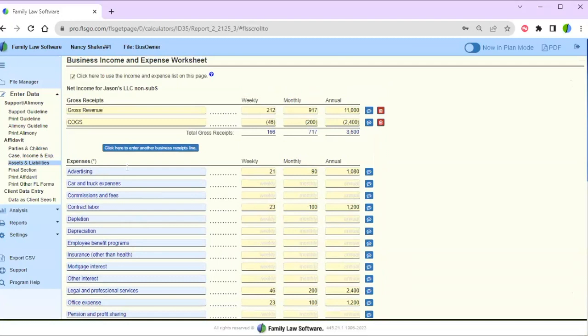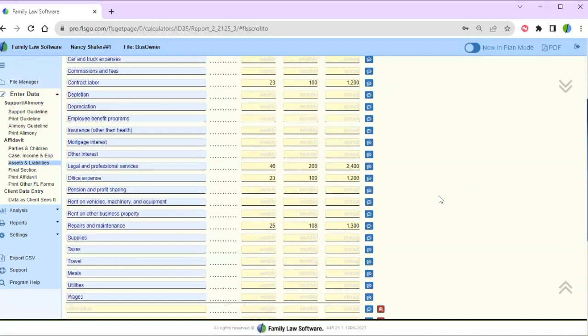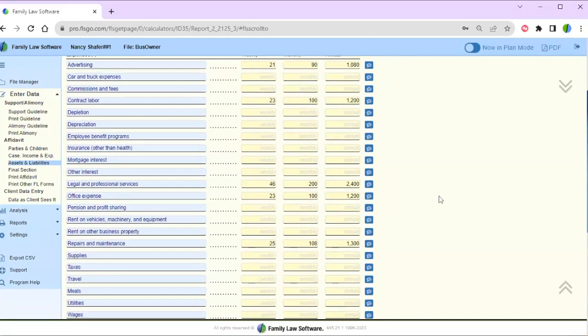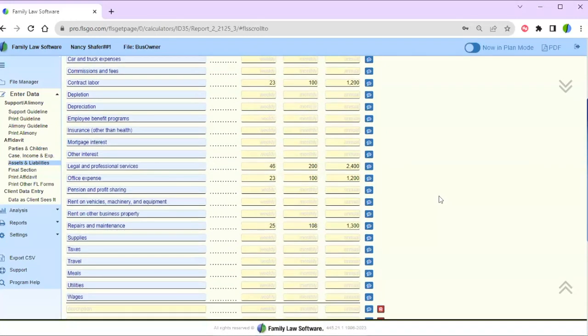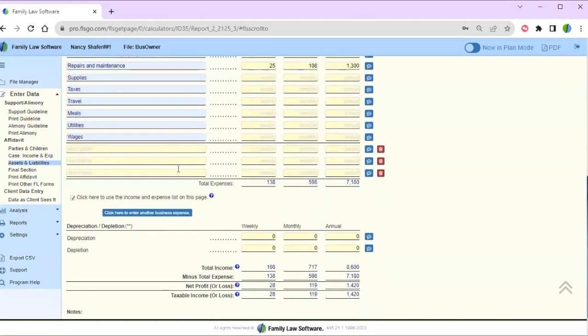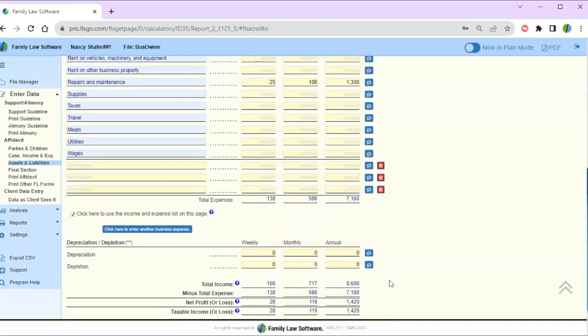And here I'm putting in my expenses. Now we have included lines for the most common expenses on people's tax returns. And you can pick this up from their tax return, as well as figuring out what form of entity they have and how it was worked before. So I put in all this stuff, and our friend Jason, business owner, has a net profit for the year of $1,420.